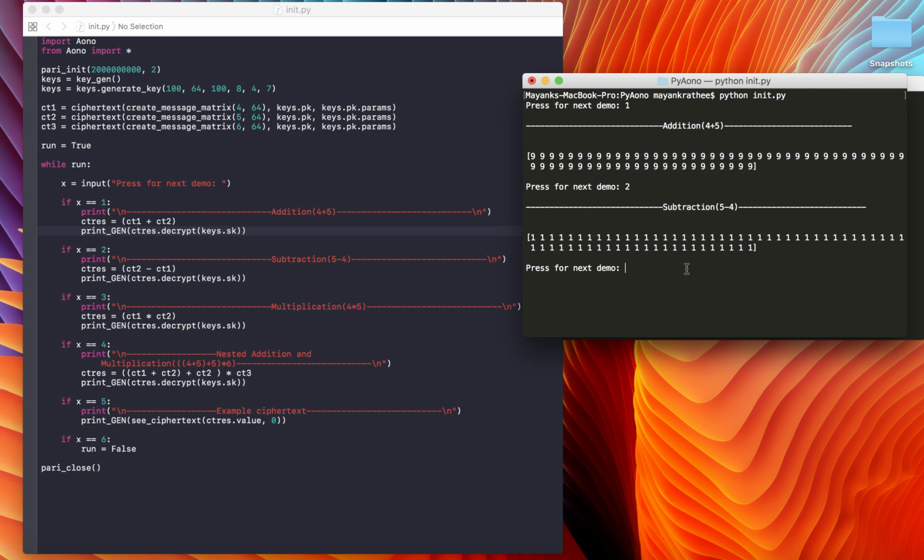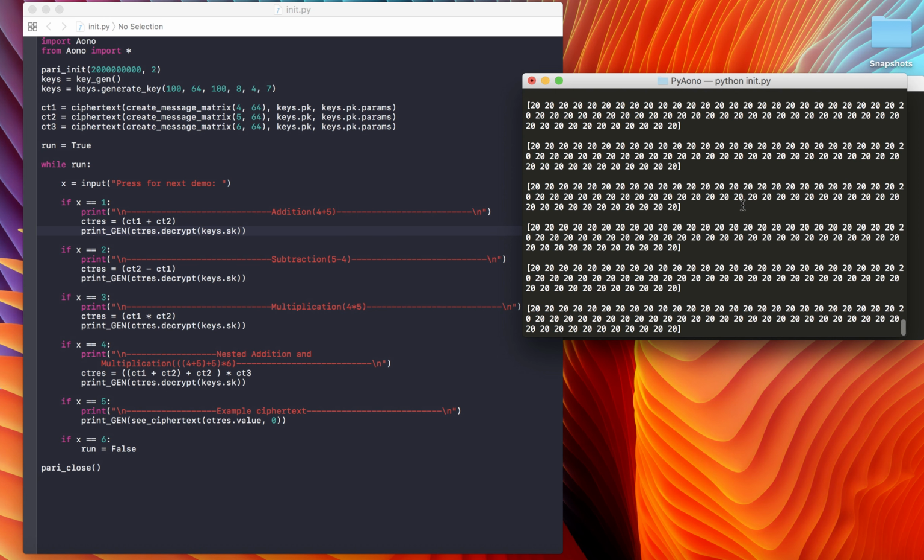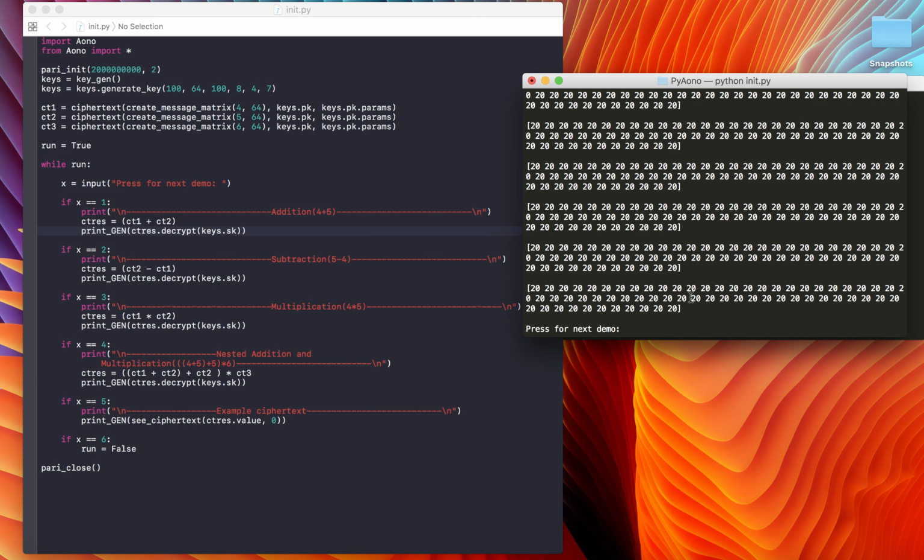Moving on to the multiplication demo. Now this is somewhat complex to understand. You might be thinking, how does all this gibberish come from? It was fine to have 64 20s, but these don't look like 64 20s. These are more 20s.